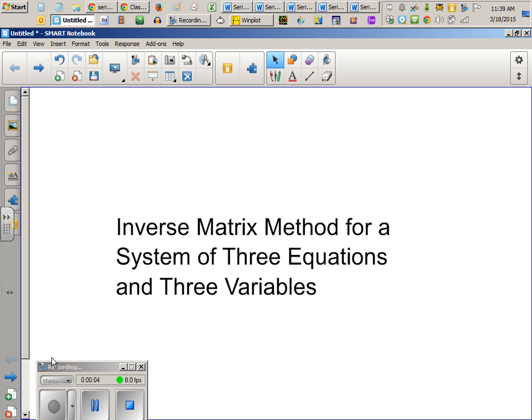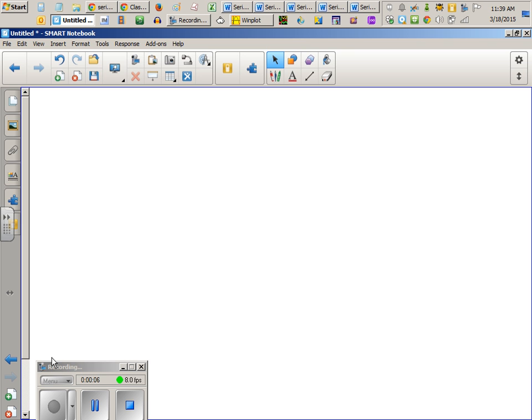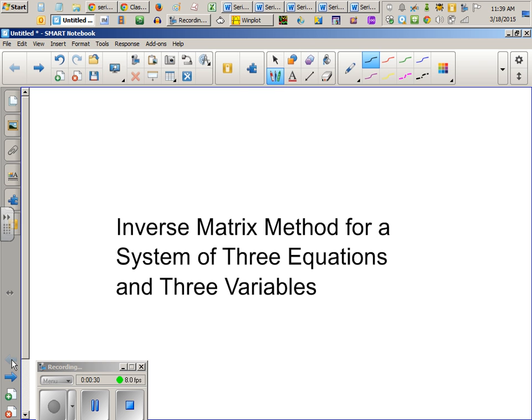Okay, so yesterday we were trying to solve a problem, and we solved it using row reduction, right? So row reduction and Cramer's rule. But remember when we did the 2x2 system, we did have one last method called the inverse method, right? So now it's time to learn how to do that in 3 dimensions and higher. That's why we're titling it inverse matrix method.